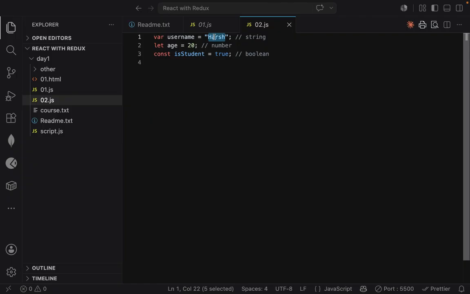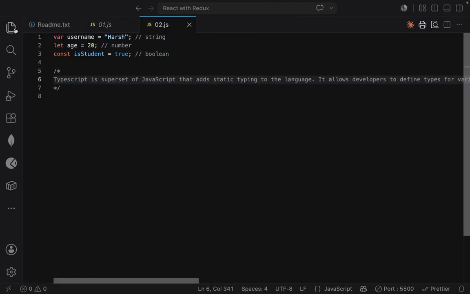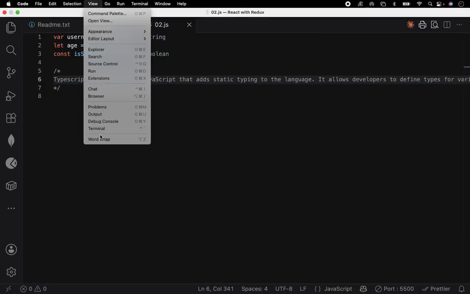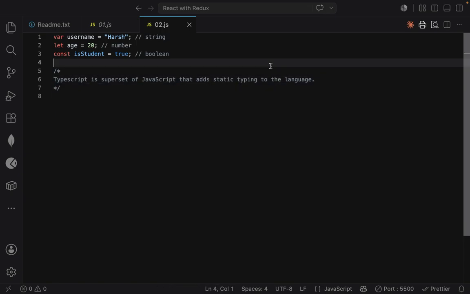If we want to define the data type, in that case, instead of JavaScript, we can use TypeScript. So what is TypeScript? TypeScript is a superset of JavaScript, and it is strongly typed. So we can use the data type with the help of that. I can just remove all this. I'm using GitHub Copilot right now. That is the reason I'm getting all these suggestions.